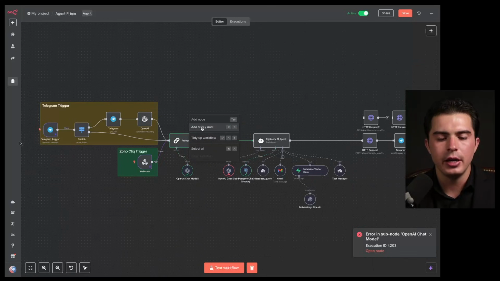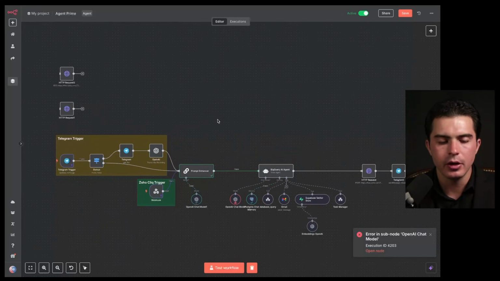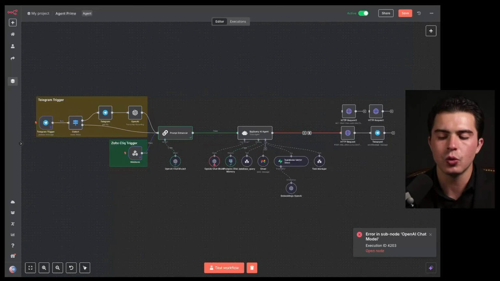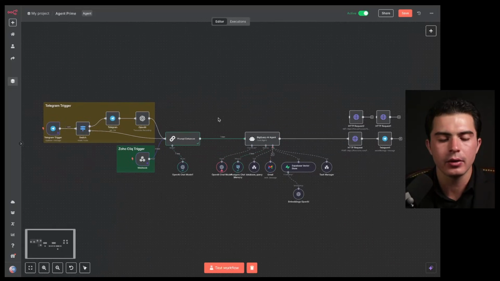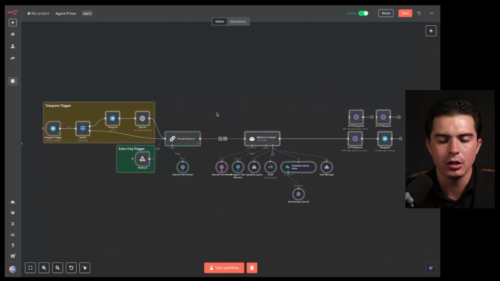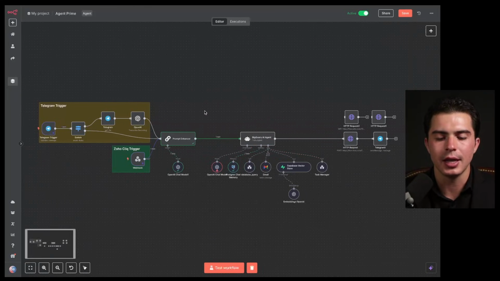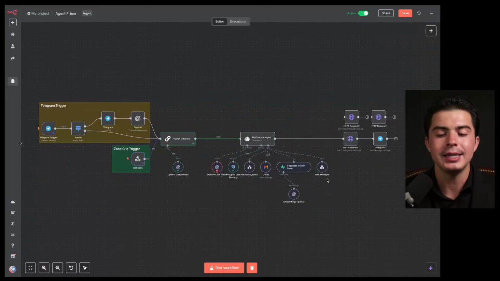All right, so in addition to that, you can tidy up the workflow right there as well. You can see here, I can hit Shift Command Z to go forward and then back. So do quick shortcuts to go back and forth through changes that you made, and then select all. That's also Command A. So you can select all right there, or you can just click and drag over nodes and things on the canvas in order to select them. Okay. So that is a quick overview of how to navigate through N8N.